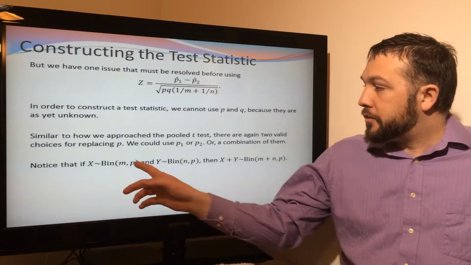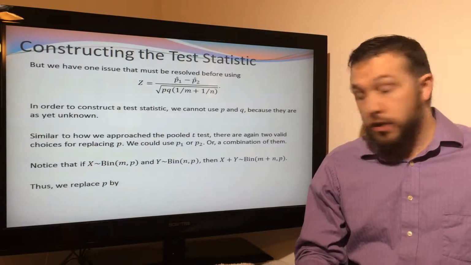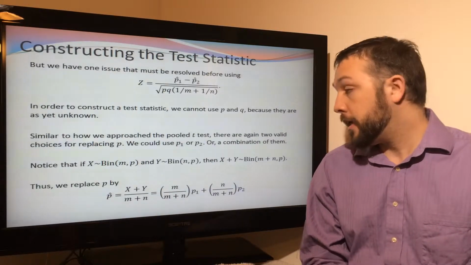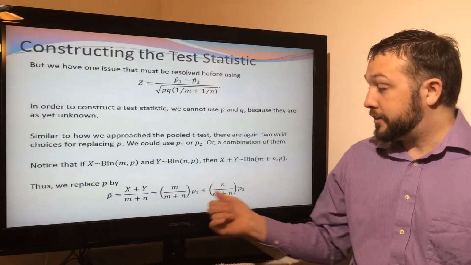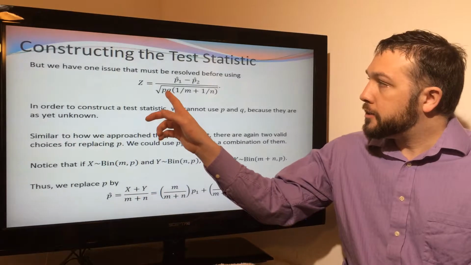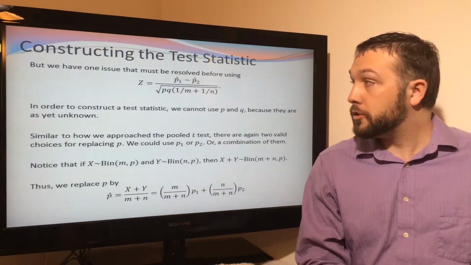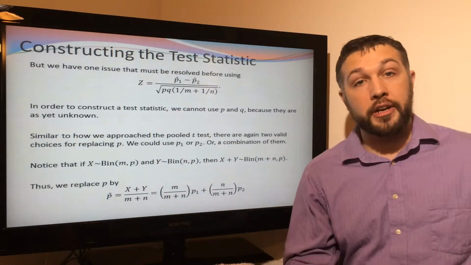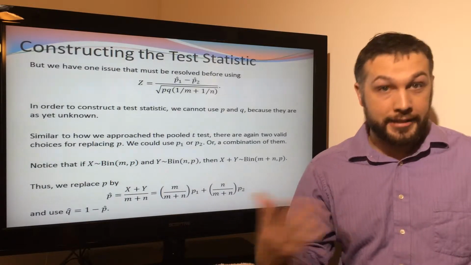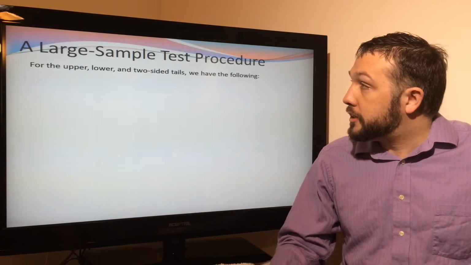So instead of thinking about X over M and Y over N as separate things, we just think about X plus Y as one thing and M plus N as the other thing. You could always go back and write this. Yes, it's technically an average of P1 and P2. But we just want to replace this P right here with this quantity. That's the whole point. So now we do have a way of actually forming our test statistic, even though P was sort of needed to estimate the difference of P. So now that we have that in place, let's proceed.